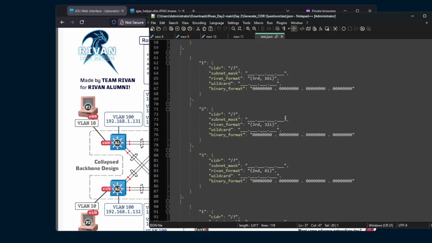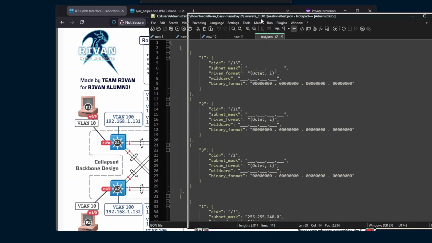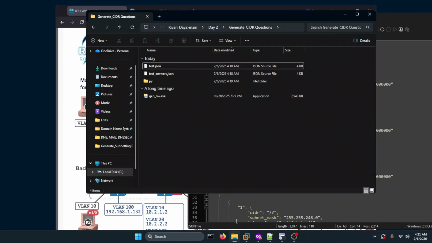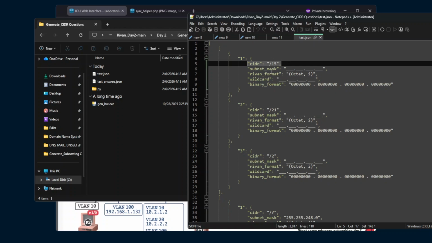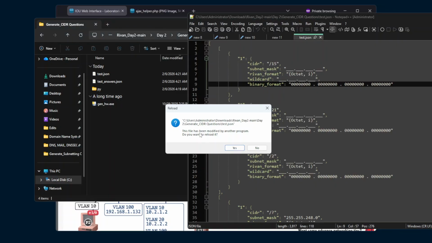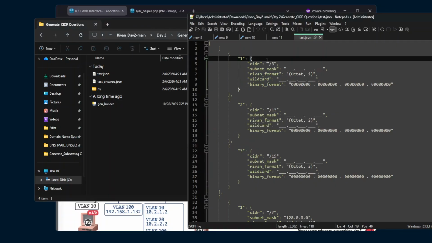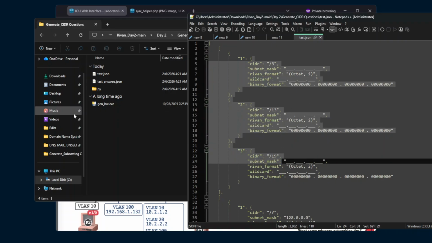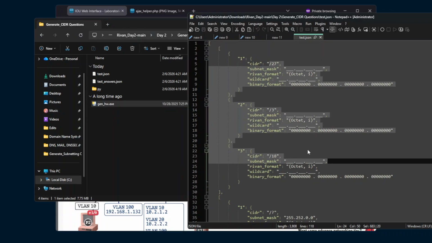So it's basically the same thing that you've done in class, but this time, it's randomly generated. Every time that you run that exe file, it's going to generate completely new questions. So like for example here, the first question is /15. If I run the exe file and then go back here, it said it updated. So let me try to reload it. Yes, and there we go. So the values changed. Every time that you run this, it's gonna change values.